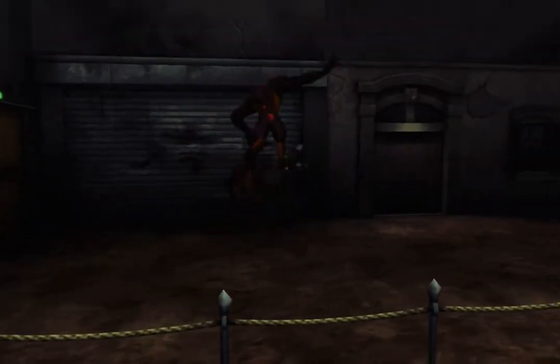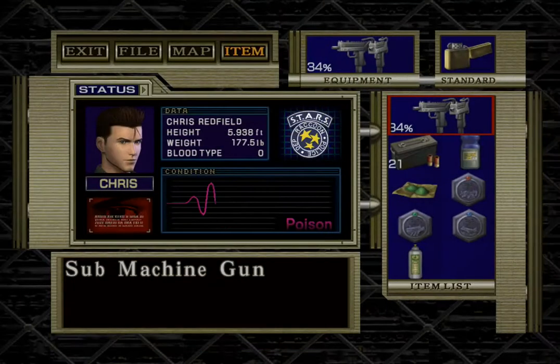There's really no good method to it. I don't even bother trying to kill him because I think I take more damage doing that than just running. I don't know, use a zigzag or something. Oh, that's a bad shot. Get in there. Oh god, I hope I'm not poisoned. And fuck me, I'm poisoned. That's awesome. Sweet.